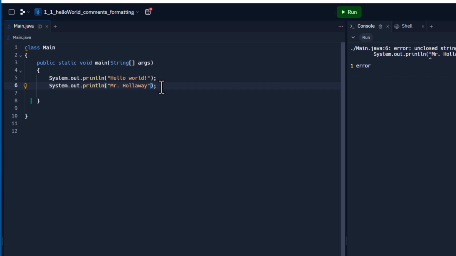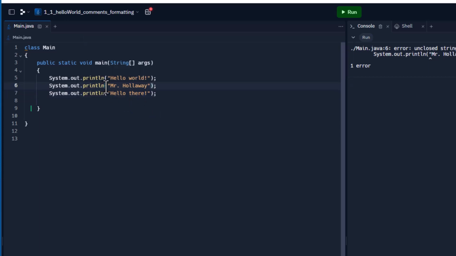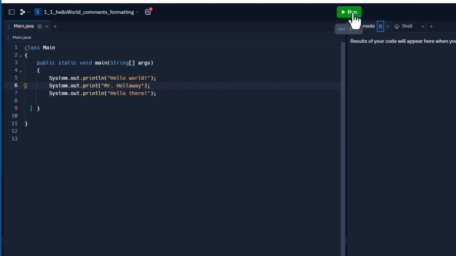Okay, now the other thing is, let's put this one here, and I'll just say hello. And we're going to spend more time on strings. Specifically, I'll probably have a few videos just on strings alone, but I'm just going to briefly cover strings here. So I'm going to say hello there. All right, and then instead of saying println, I'm going to say print. So we have System.out.println, and then we have System.out.print, and then System.out.println. So let's see what happens when we use the print.